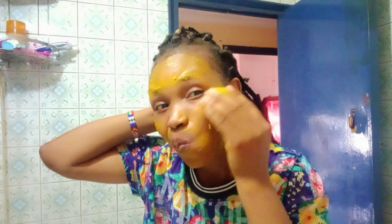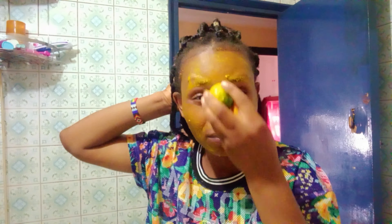When purchasing turmeric, try not to buy the edible one — the edible one can feel pepperish on the skin, whereas the organic one is extracted and better for the skin. But you can also use the edible one if you don't have the organic; it's not that irritating and both work the same way.